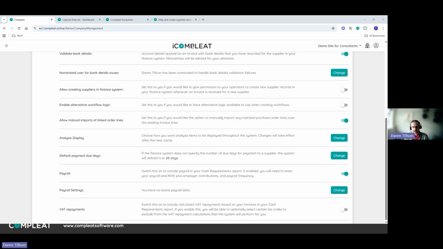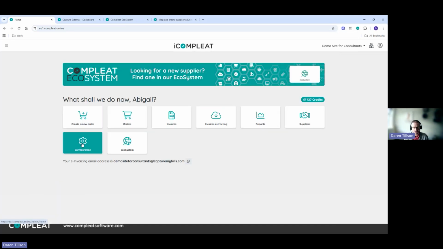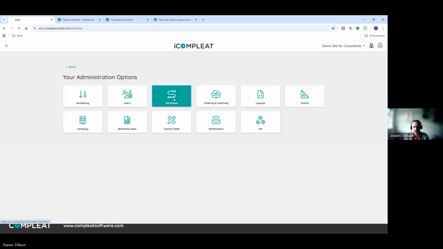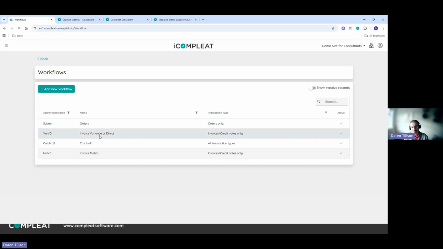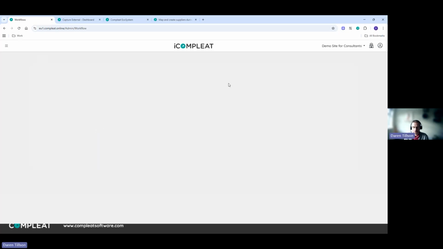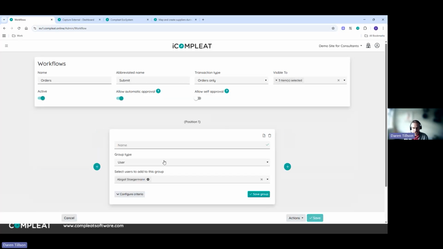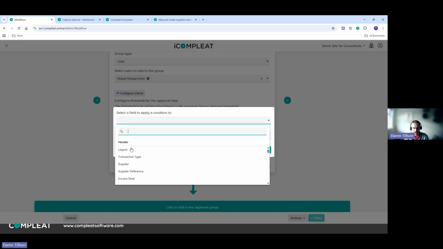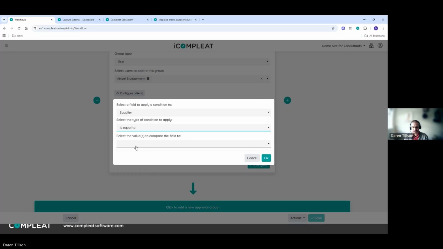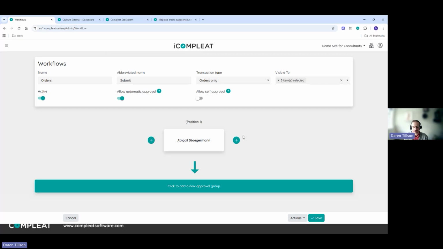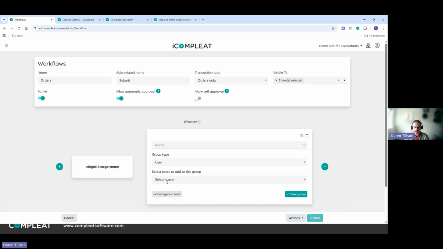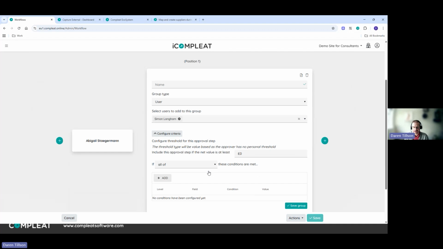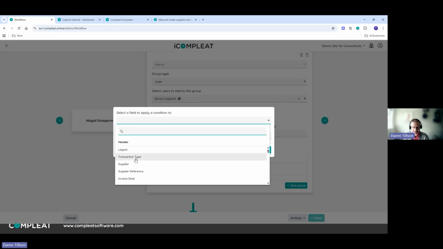But what I can show you very quickly is in the workflows, you can either build a separate workflow, or within an existing workflow, you could just add to the criteria to say if the supplier is equal to, and then choose the supplier. But remember, if you've got additional nodes, you might need to build it in to say for these nodes, if the supplier is not equal to.